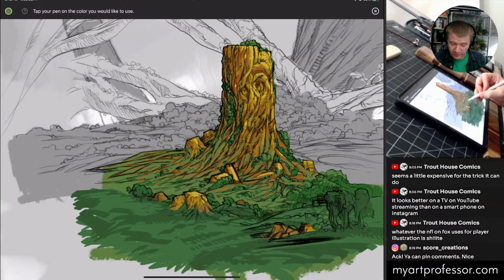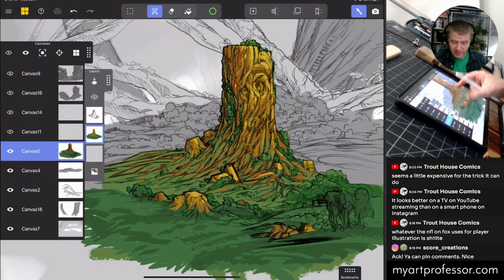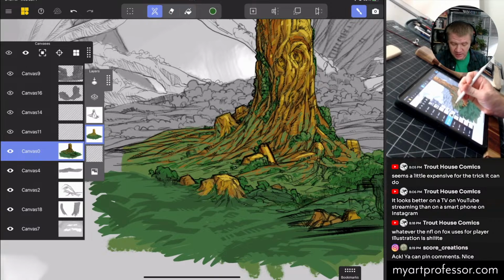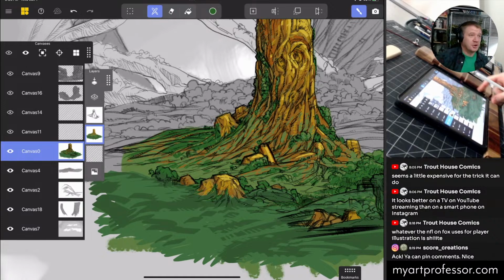Let's see, I want to grab some of this shadow. There we go. Yeah, there's some really cool motion design you'll see in TV show intros and things like that that are really, really good. That's also a form of motion design. I can see, like, the opening for Daredevil was really nice.